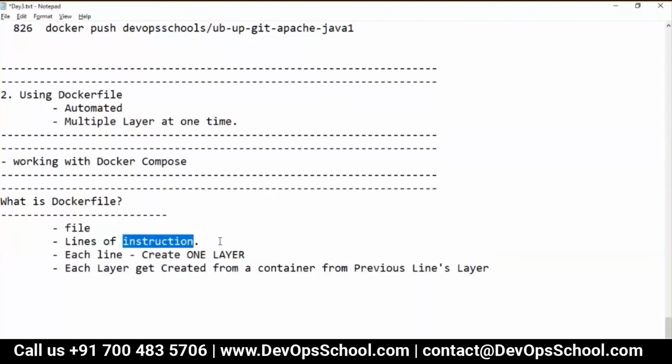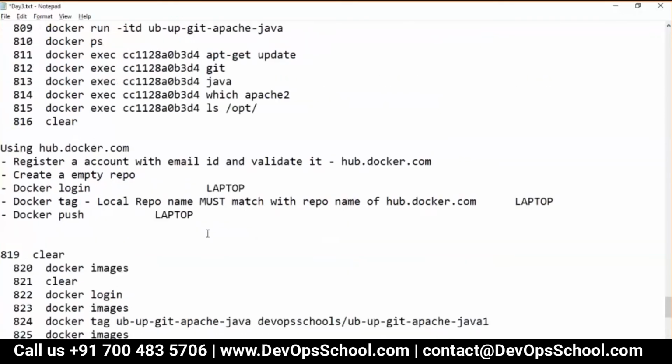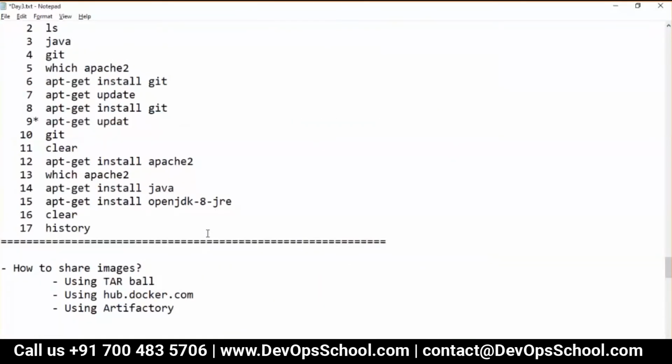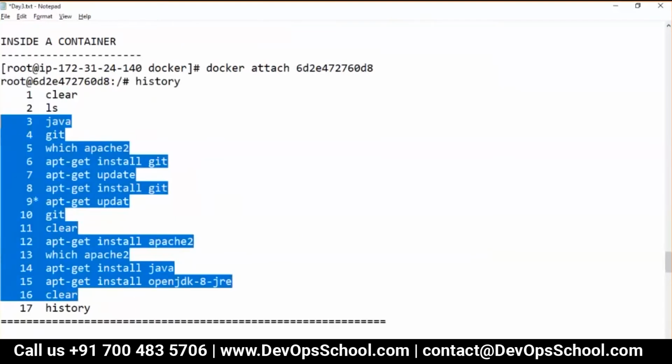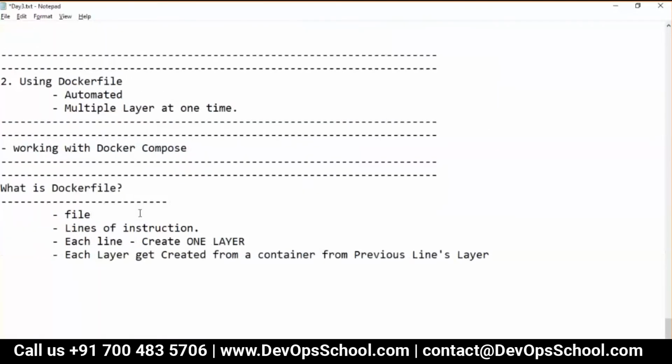Now the instructions, the ones which I'm going to show you. So let's get started. So guys, here if I look at it, these are the things I did in the containers, and it was one container, one layer that got created. So what I'm going to do is select the base image.